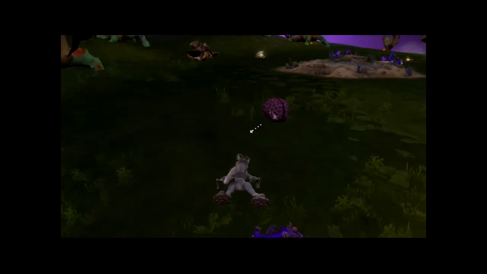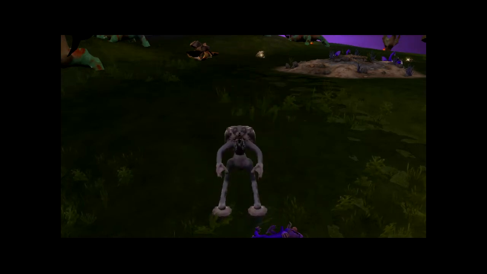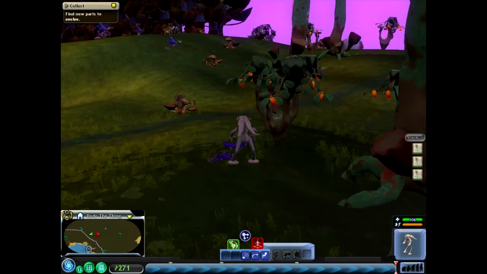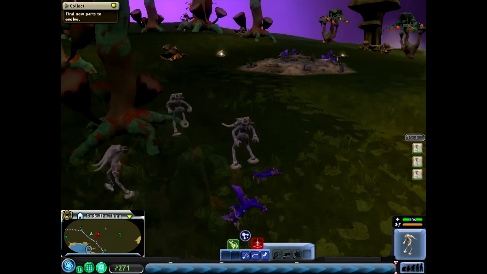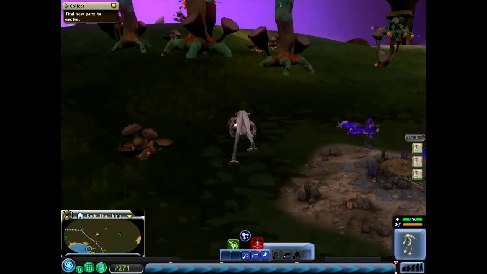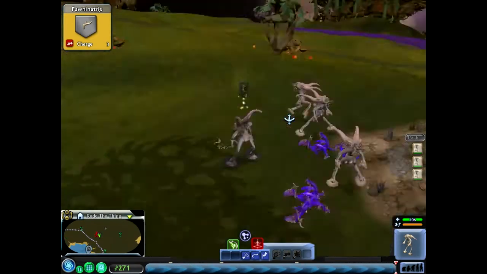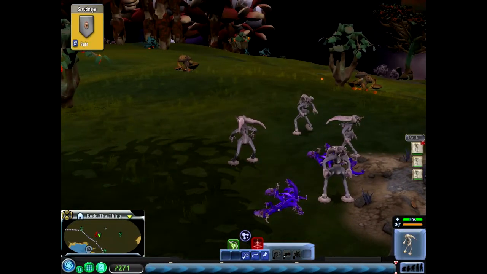As the game says, our brain is fully evolved. We are sapient now. No longer just a mere creature. No longer just an animal. We are people now. Gonna eat some meat? I guess scavenge a few more parts. Why not? And show off the very last few things in creature stage to do right before we go to tribal stage. Without further ado, I think it's about time, so let's hit that button and advance.